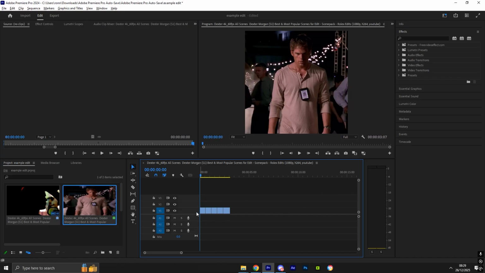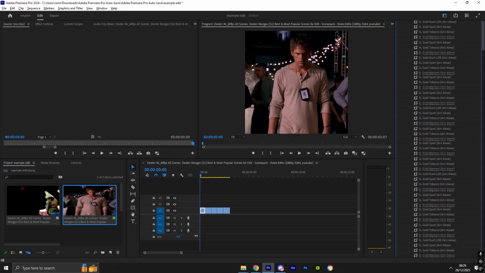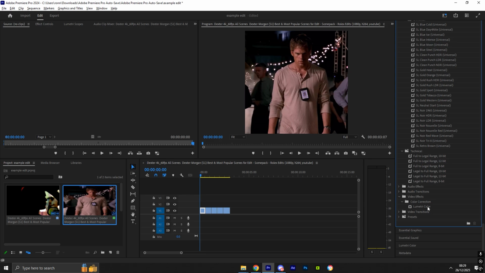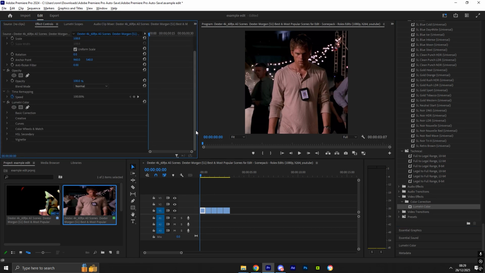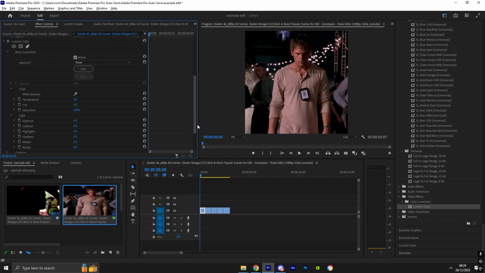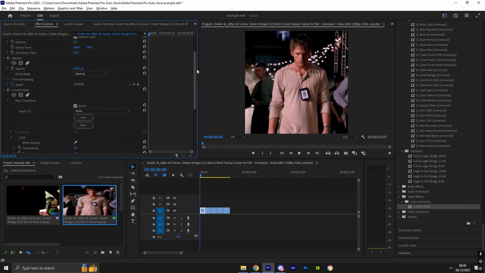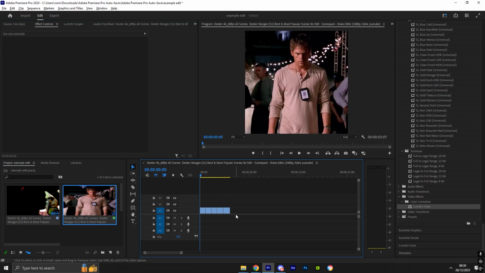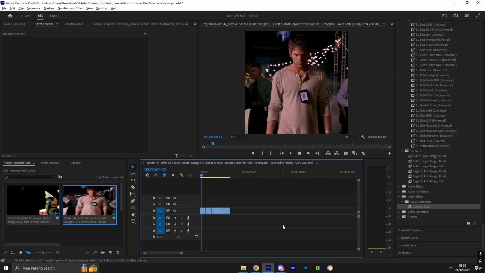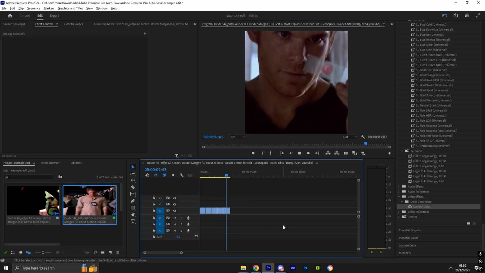Once you've done that, go to the Effects tab on the right and search Lumetri Color. You scroll all the way down because it'll be right at the bottom. Grab Lumetri and put it on your first clip. Then go to the Effect Controls panel on the top left, and scroll down to where it says Exposure. Click the little clock. Make sure you do this at the start of the clip, by the way. You can put it at 1, you can put it at 2. Then make a second keyframe and make sure that's at 0. Then scroll up, click Lumetri Color, Control C to copy it, and then select all your other clips and paste it onto them so that your other clips get the same effect.